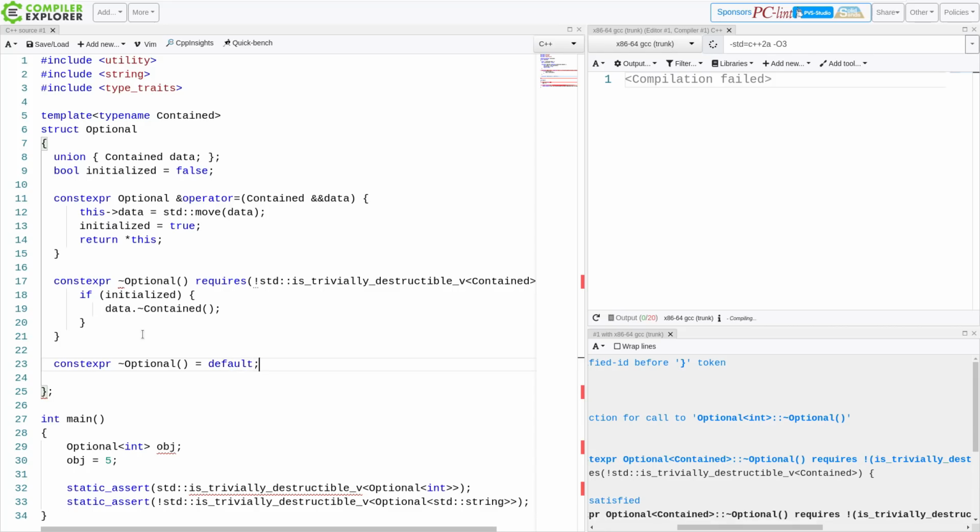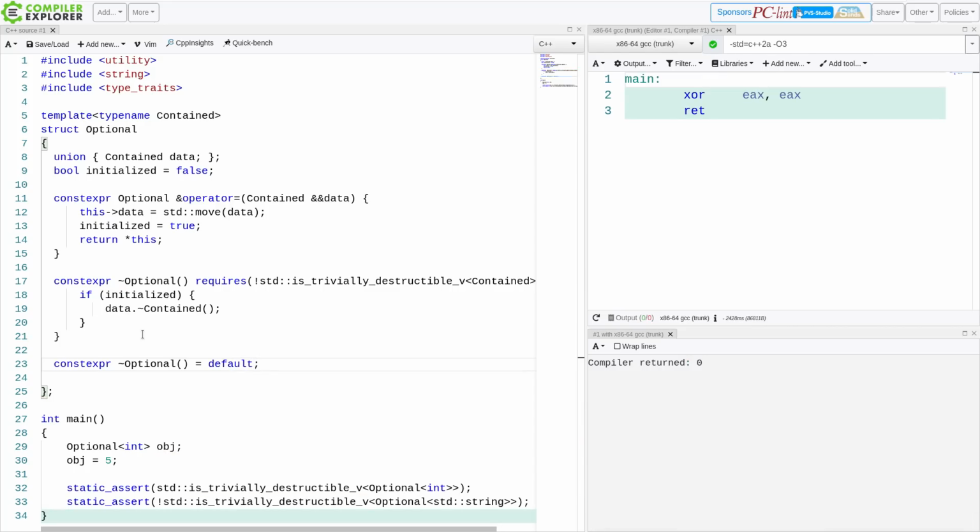So I need to provide another one. And so it's going to pick the most constrained one that matches first, and then it's going to look for whatever destructor is left over. And this is in C++20 mode. So there you have it, multiple destructors in C++20. Only one of them can match the constraints of the types given, it really only makes sense in a template, requires concepts, and at the moment, GCC is the only compiler that I see that properly does this. I get other errors from other compilers.